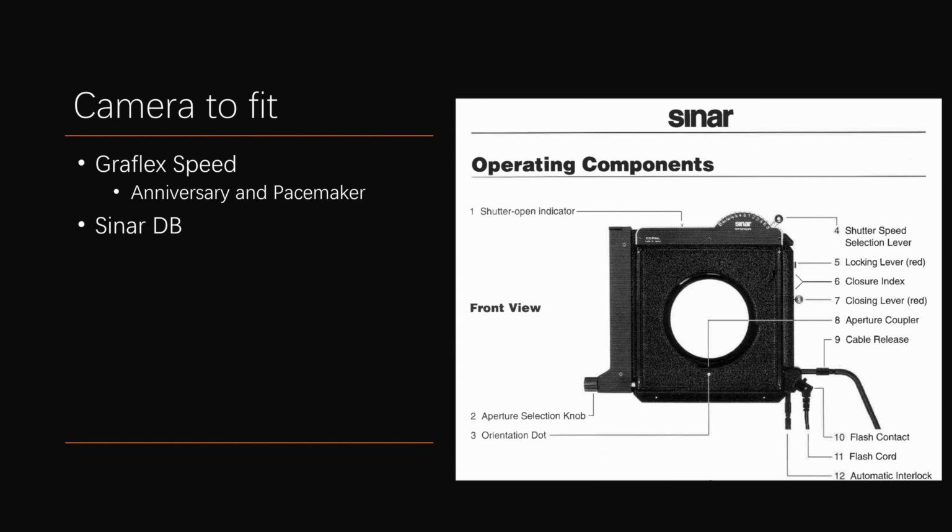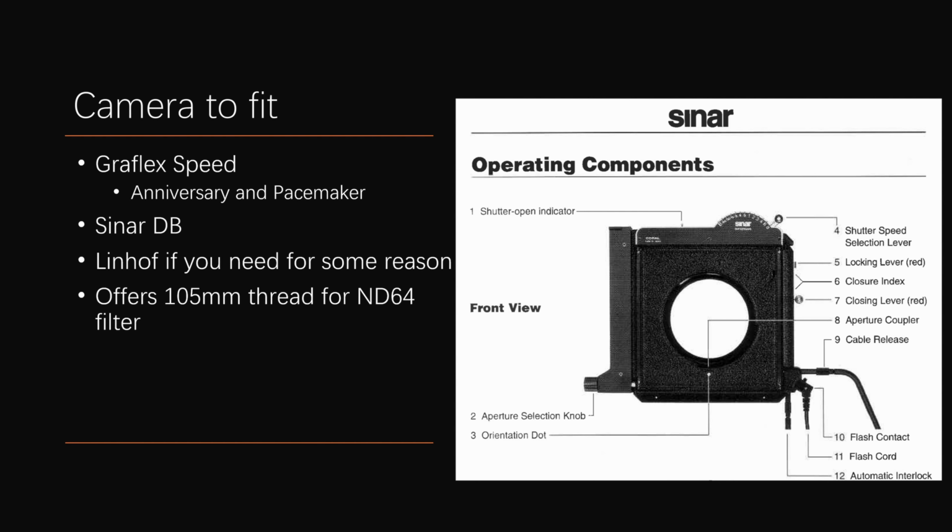Another choice is the Synchro-Compur DV shutter. If you like to shoot in a studio with some flash, this is the choice. It's a leaf shutter, only goes to 1/60th of a second, but has flash sync output. We will make the lens board for it, and also, if you for some reason need a Linhof lens board, we'll also make it for you. In general, for such a fast lens, you might need an ND filter to shoot in the daytime if you like to have it wide open. So we will make some ND64 filters for it. You can buy it in a kit.